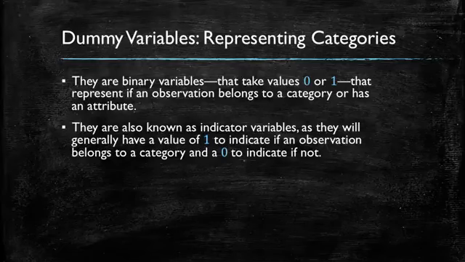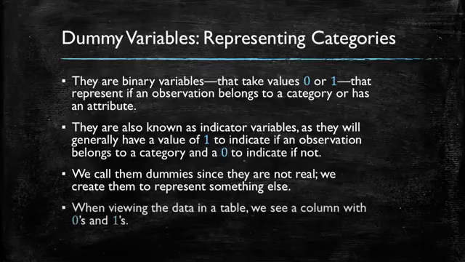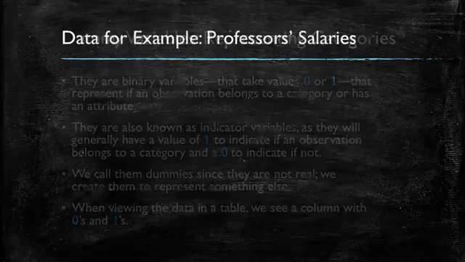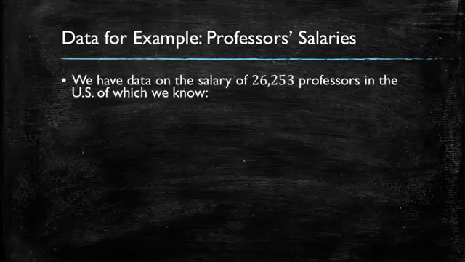And in binary notation, also in computer science, usually a 1 represents a yes and a 0 will represent a no. So following this tradition, we will use a 1 to represent if a certain observation belongs to a certain category. The name is funny. We call them dummies because they're not real. They're just there to represent something else. And once we convert the categorical variables into binary variables, what we're going to have is a series of zeros and ones.